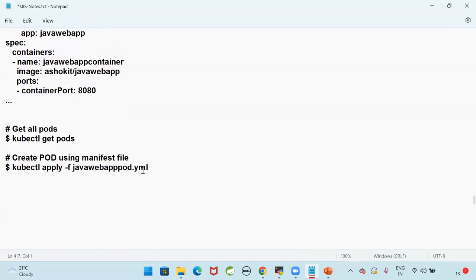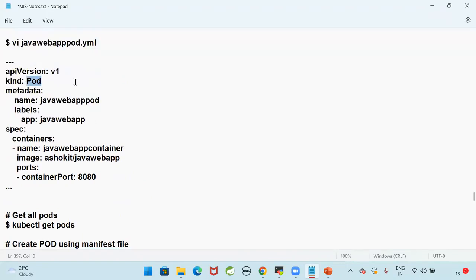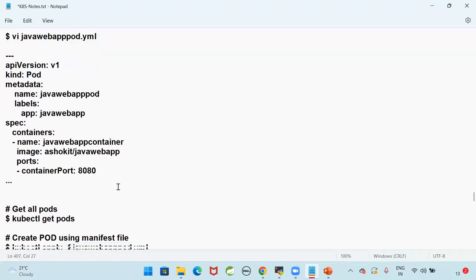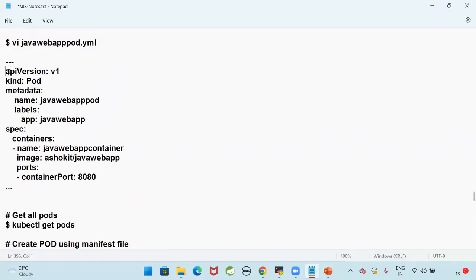Now how to send a request to the Kubernetes cluster to execute our pod? kubectl apply command. I'm telling this is the file. Hey kubectl, use this file. That's it. What is there in this file? Kind pod is available. That means kubectl is going to send a request to the API server. API server is going to store this data in the etcd. Scheduler is going to check in the etcd. Scheduler is going to talk to kubelet and it is going to execute the pod in the node. Are you guys clear?